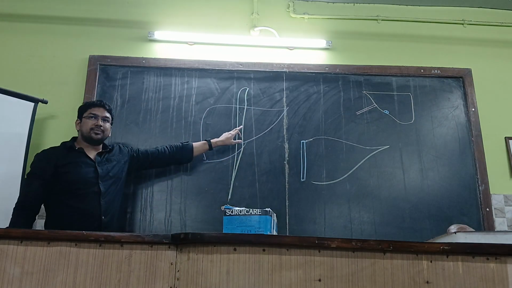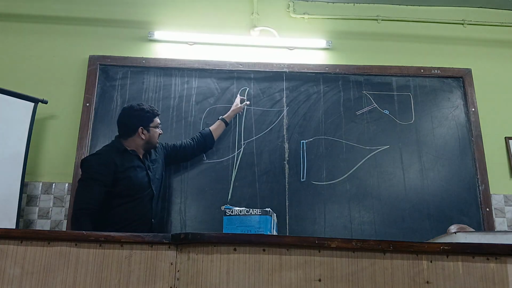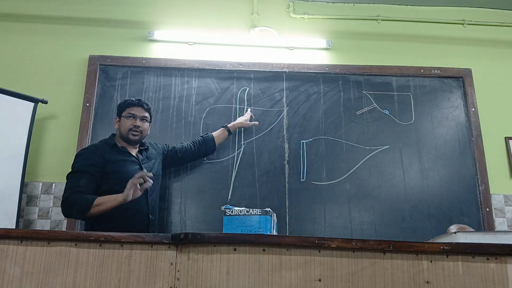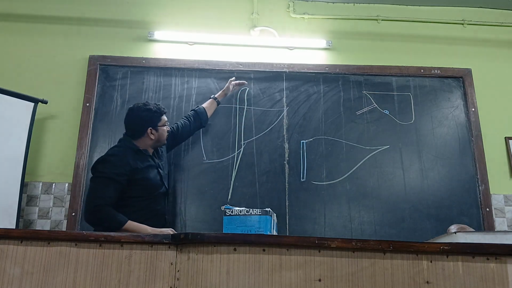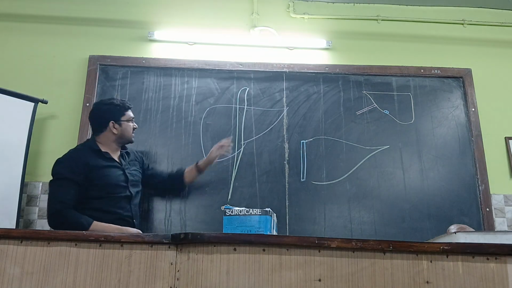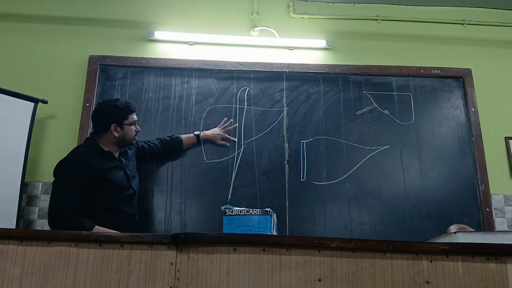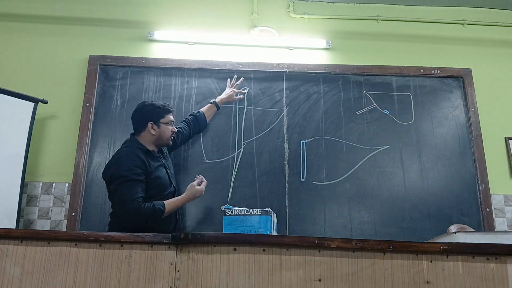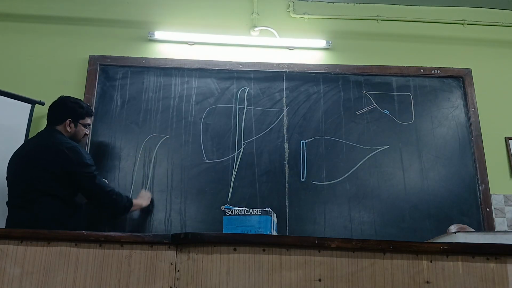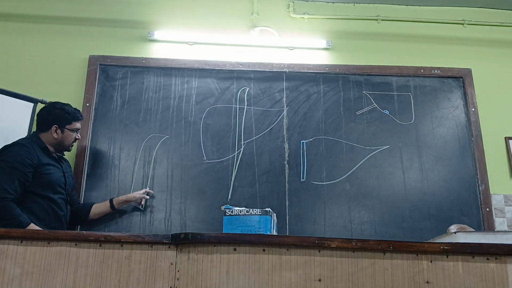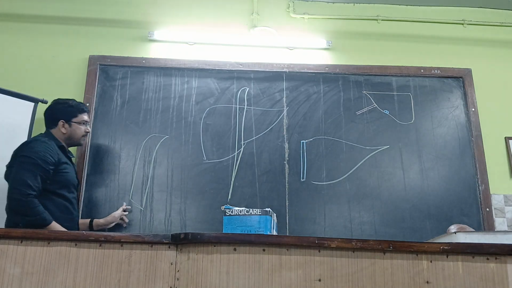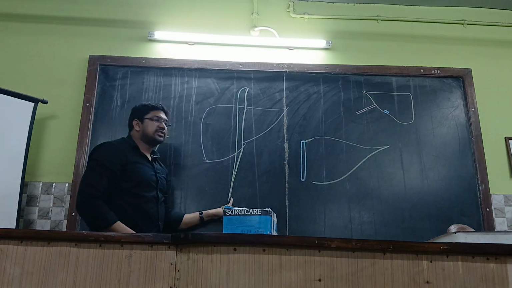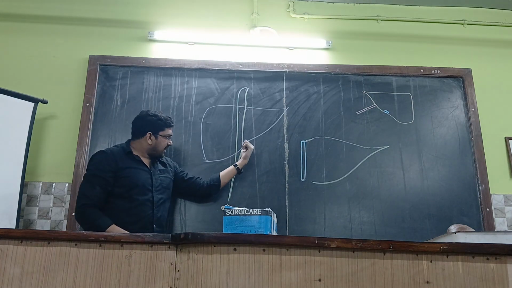See here, this falciform ligament is attached to the anterior abdominal wall in front, and behind to the liver over here. Is it not? This falciform ligament is attached above to the diaphragm and below to the anterior abdominal wall. This layer is attached to the diaphragm and to the anterior abdominal wall over here. Get it? And if you see, this is a deeper layer. For example, this is the falciform ligament over here. This part will be attached to the liver and this part will be attached to the anterior abdominal wall. Okay. So this is the attached margin of the falciform ligament, and this is the free margin of the falciform ligament. Getting it? So this is the free margin of the falciform ligament.